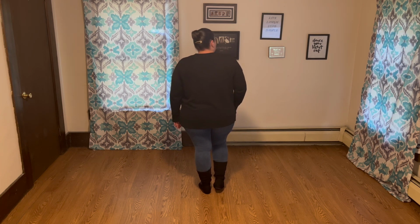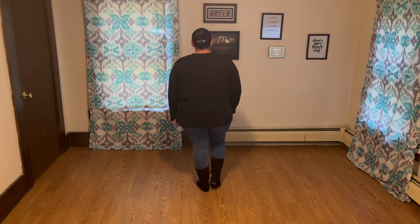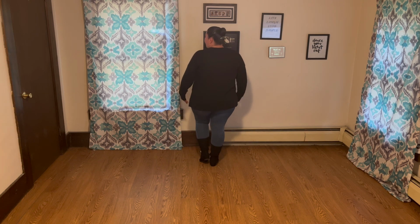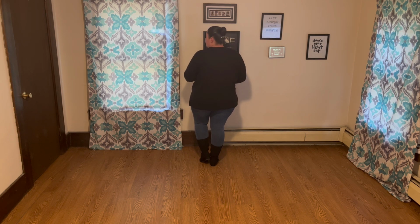For section one, we're gonna start with our weight on our left foot. You're gonna take your right heel, place it forward, quickly step it next to your left, place your left heel forward, quickly step it next to your right, and now we're going to do a step forward with our right and touch our left. And you want that to be kind of a big step. When you do that part of the first section, it's going to create one line. So each line will come together. The next part will have us pass through.